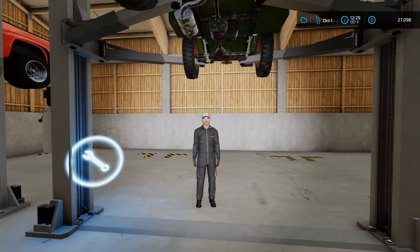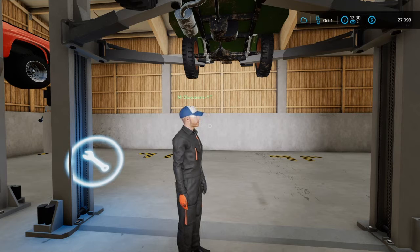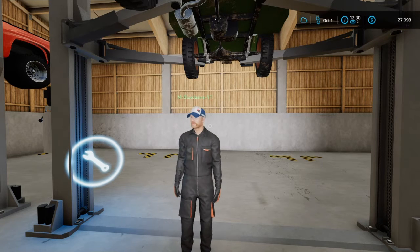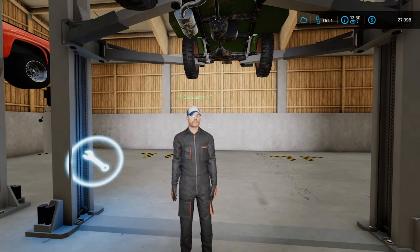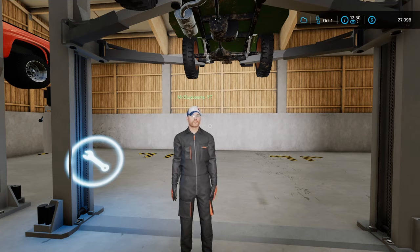Pretty sure the engine should be good. Should be, but still going to go through. In case I had to put a new one in there, I don't even know what the transmission looks like. Let's see, that's the transmission. Okay, actually, is that hole in the transmission a rust hole? Yeah, it needs a new transmission. There's a rust hole in the transmission. Okay, I mean, I don't know. Around 20 grand is the best I can do if I were to go through this whole thing. If I just did the body work, it'd still probably be like 13, 14 grand.